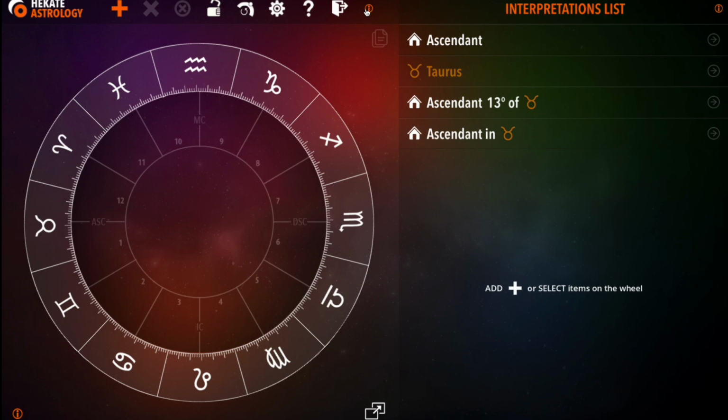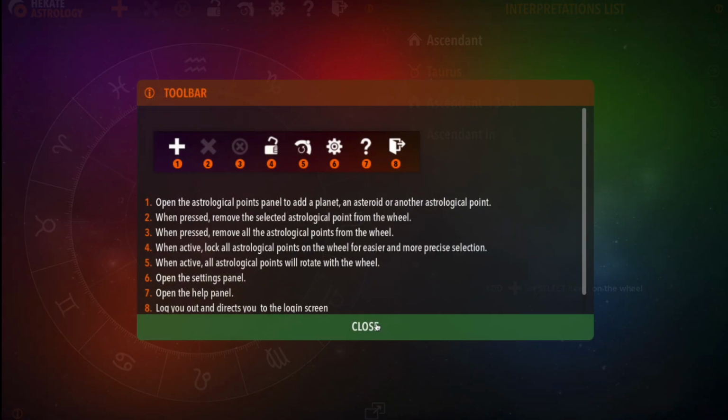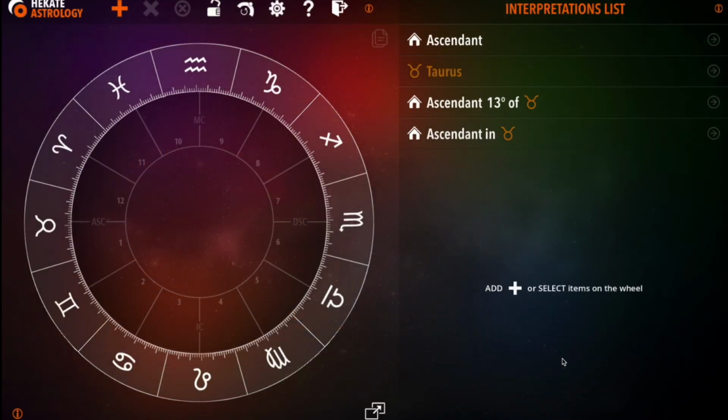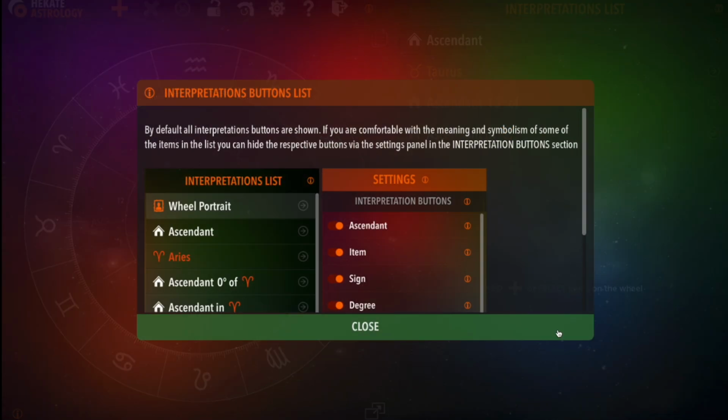Throughout the interface, you'll notice small orange icons next to important elements. These are help triggers. Click any of them to display helpful information specific to that particular feature or section of the interface.